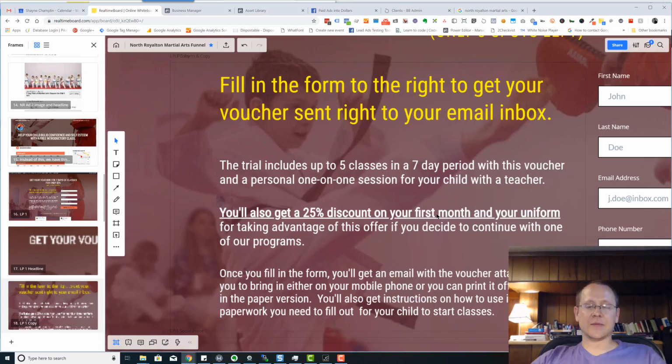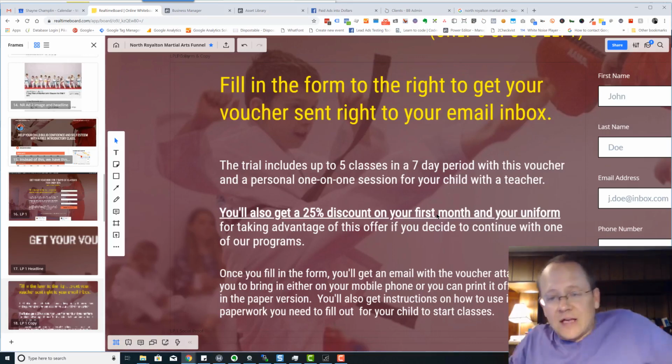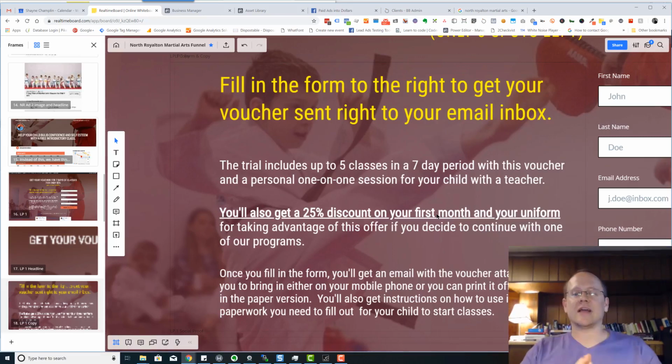I just added this in there because, again, the goal of the offer is to get someone in the door. That's the key, right? We want them in the door. If they sign up and their kid gets into the community, they are now ingrained in there, and they're not going to want to stop, and thus that family is going to be a member for a year or 2, or as long as that child enjoys it. So it's worth it to lose a little bit of money at the beginning if you get a valuable customer on the back end that's worth thousands of dollars over the next couple of years, right?